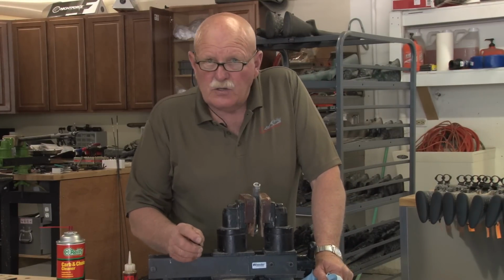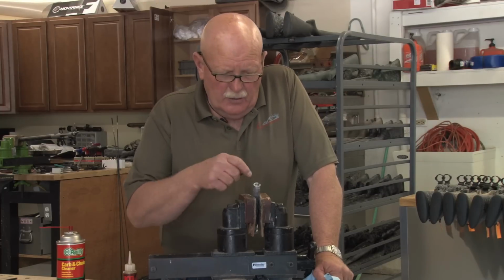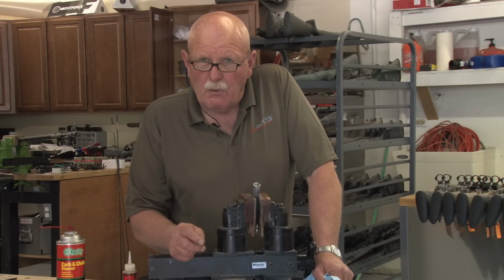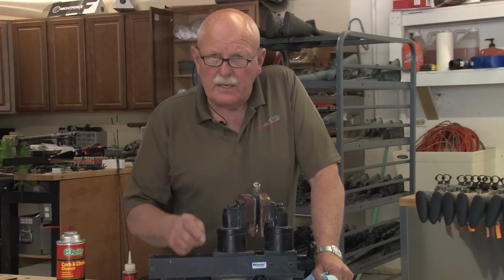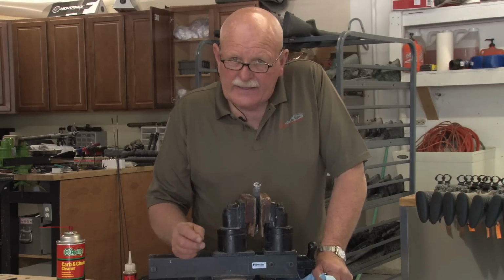And what that does is it softens up the crud and everything, because after a number of rounds through this weapon, you'll find there'll be microscopic particles of brass that will start to go in there, and it will inhibit the ejector plunger from working freely. After that, you let that set for a while.